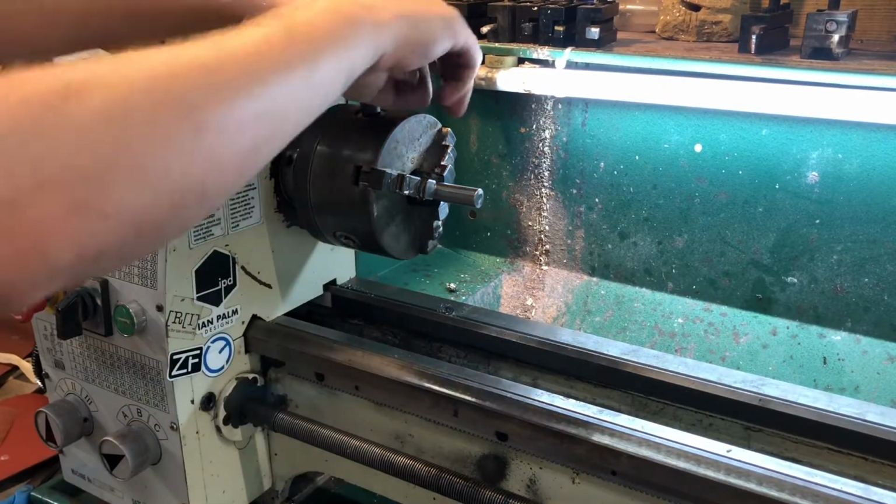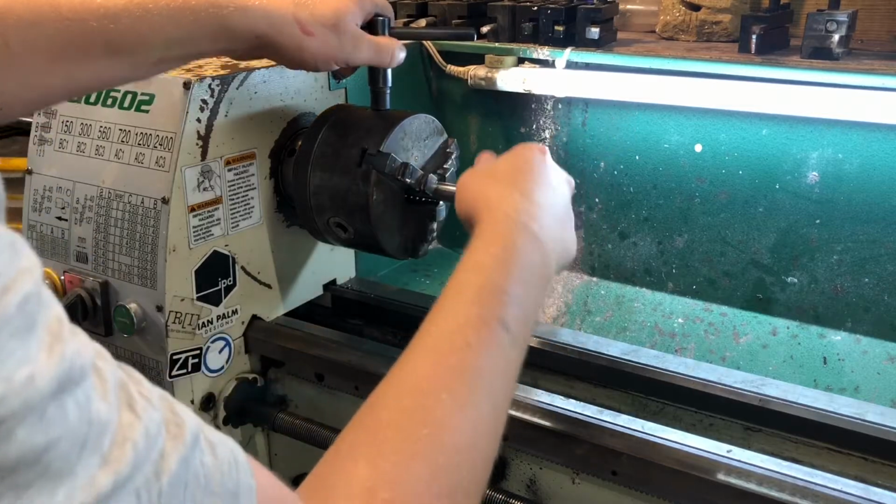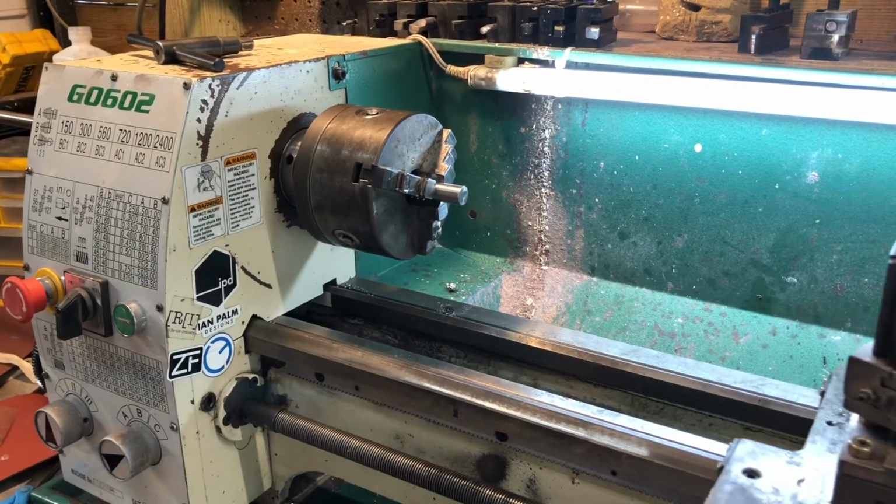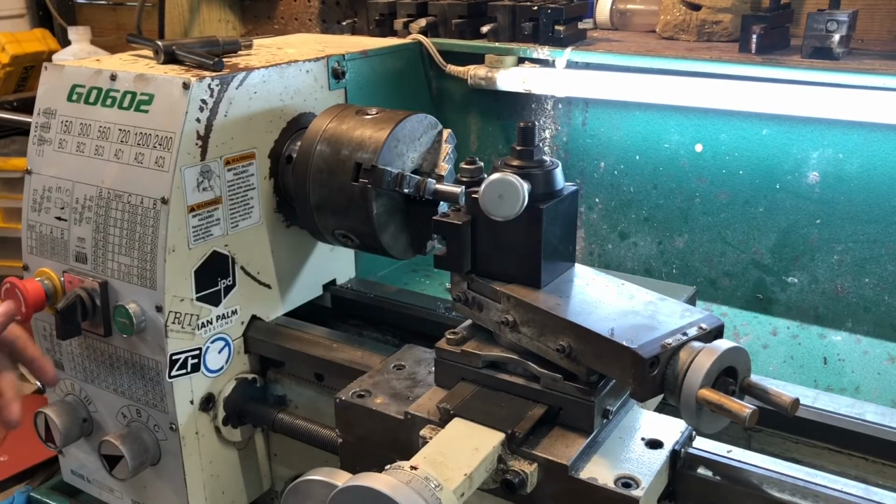Oh shoot, that's too far out. Let me try to make that a little more. There we go. Okay. Sweet, that only took forever. Back to work.